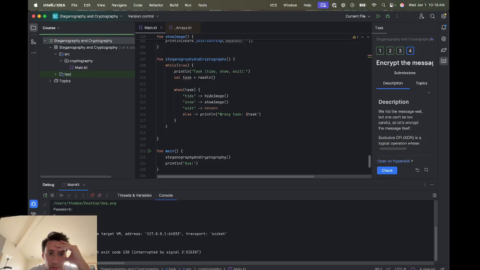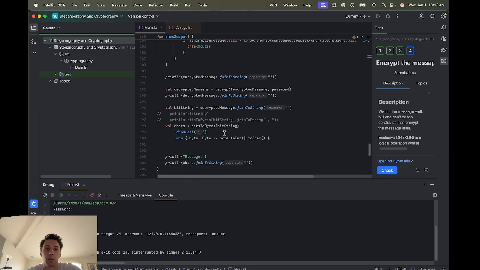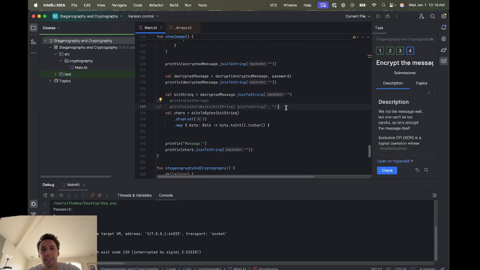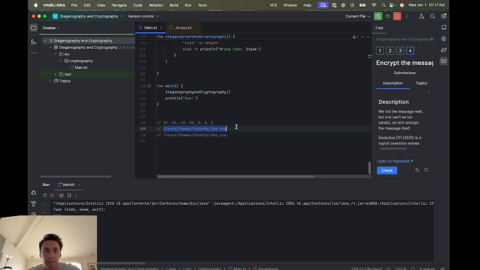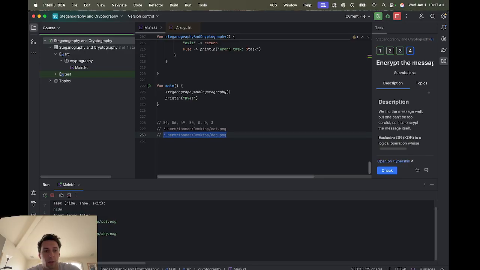Three oh three. Oh my god. Everything's in place right now. Let's go through the whole thing. Hide image file, output, test, and hello world.